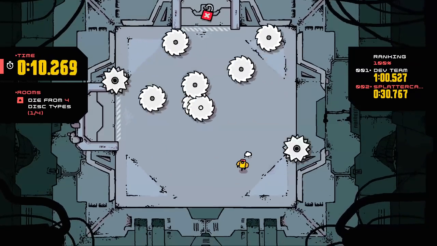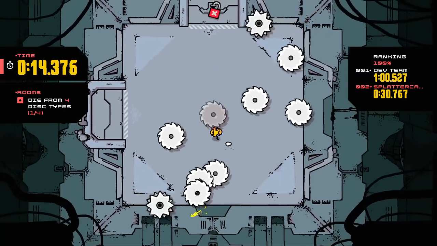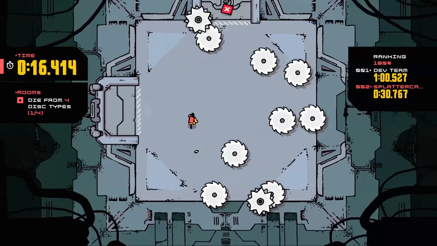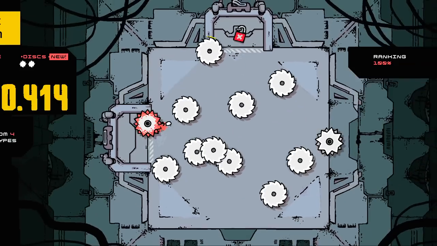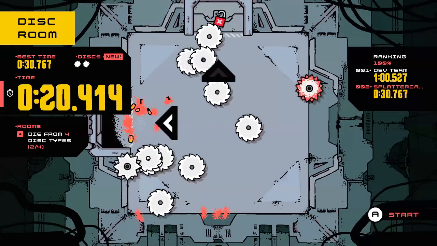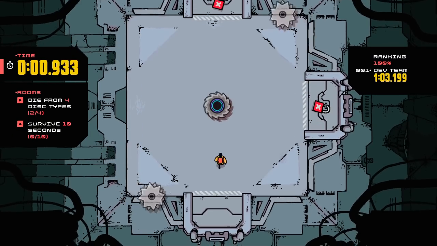I should probably not hang out so close to that buzzsaw before it decides which direction its vector is going to be in. Oh, barely got away with that one right there. Okay, I kind of put myself in a bad situation. Oh, it got me with the side disc. I wasn't looking. It got me with the side disc. Okay, we'll go up in here. We'll try a new room.